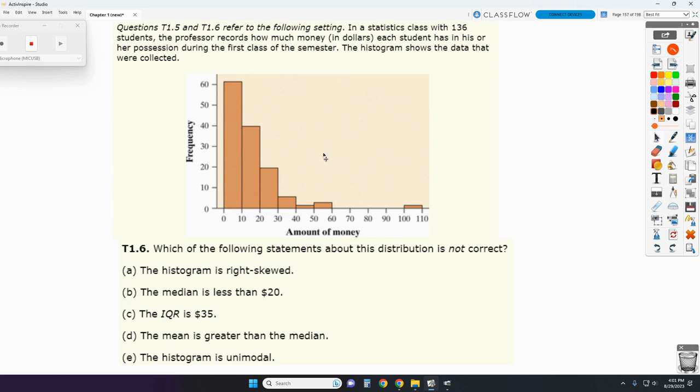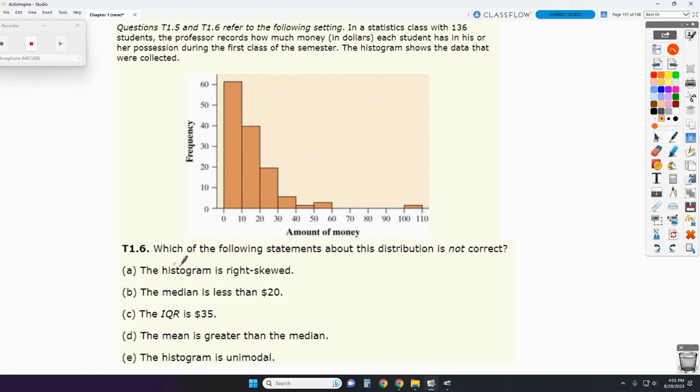All right, number 6, same histogram. It says, which of the following statements about this distribution is not correct? So again, we're just going to have to go through this list here and start crossing off the ones that we definitely can identify are wrong. If there's something that is going to take us a little bit longer to figure out, maybe we can save it until we find an answer later on, okay? And then we can just ignore doing more work than we really had to.